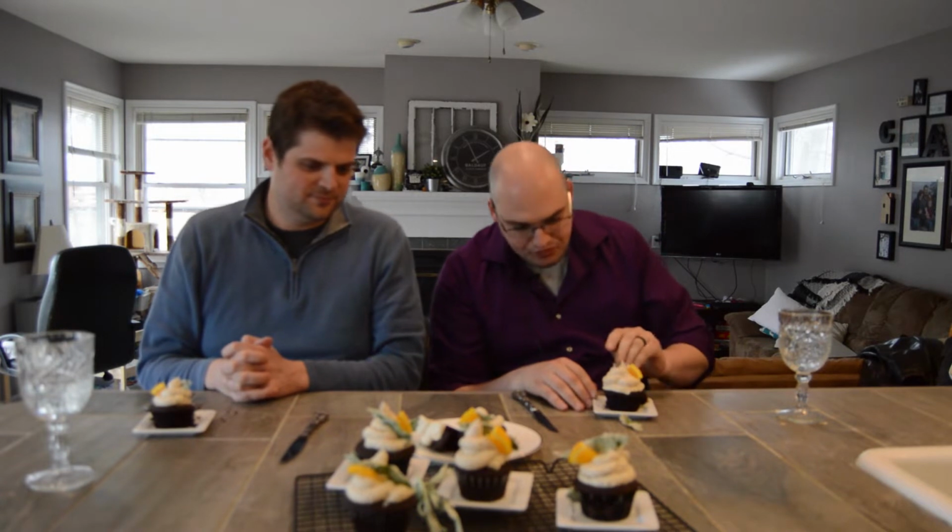Excellent. It is indeed moist, and it's got a nice crisp crust on top so that you get a little different textures along the way. We'll dig in a bit more for the ganache so we can get a flavor of that as well. You can taste the sage, but it's not too overpowering, which is excellent. All in all, I would give this a very excellent cupcake, one of the better ones that I have had.